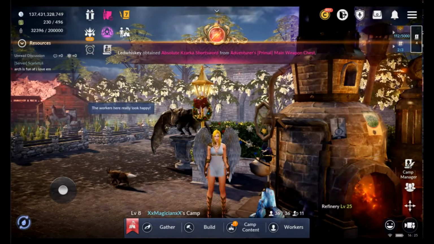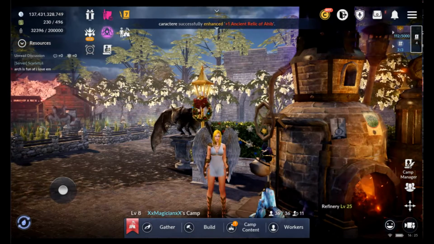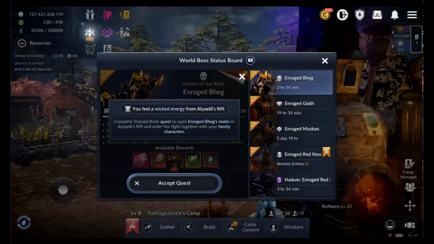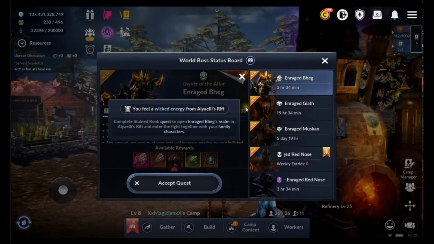Welcome. This is a continuation for the video of Alyaelli's Rift, and we have chapters 4, 5, 6, and 7. So let me go ahead and bring the world boss thing up, and this time I know I'm showing you Bheg, but we're going to cut right to chapter 4. So let's go ahead and do that now.